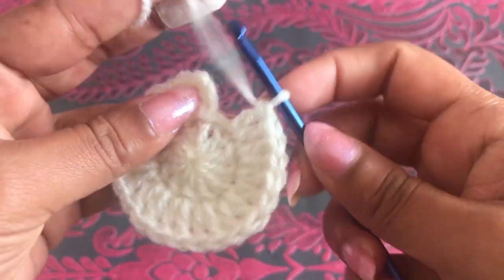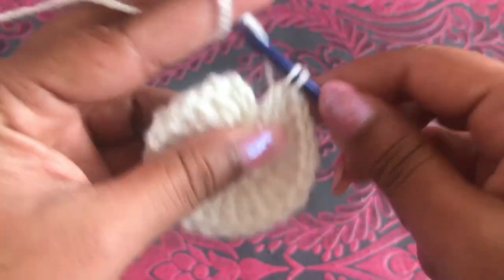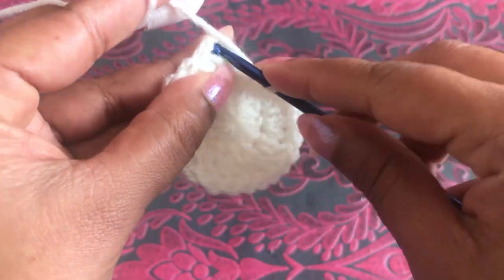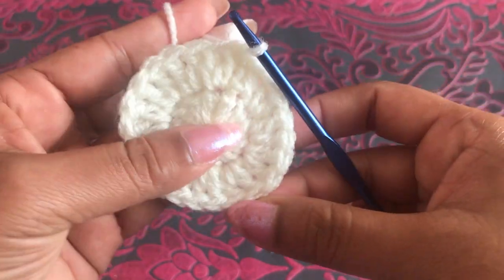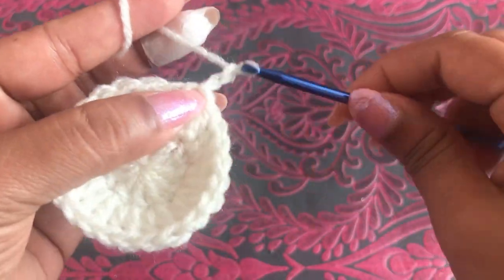Into this chain space, I'm going to make a last double crochet, 24, and join with the third chain with a slip stitch. Altogether 24 double crochet for the second round.